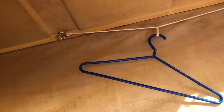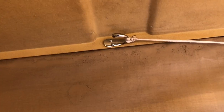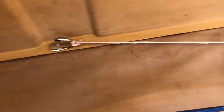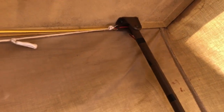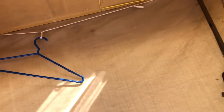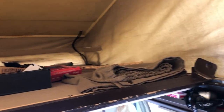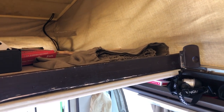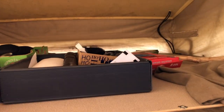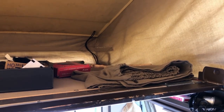This is to hang up clothes — my girlfriend likes to hang clothes to let them dry. So I added a couple of hooks, one on each side, drilled into the roof support. It doesn't make a hole in the roof and makes for two hangers on each side when you want to hang up wet clothes. We don't use the upper bunk, so I removed the mattresses, which gave us an extra four inches of storage space. I use the bracket to put in a board so that stuff wouldn't fly out if we had to brake during travel. I got small boxes from grocery stores or the recycling bin — very useful especially on a long trip.